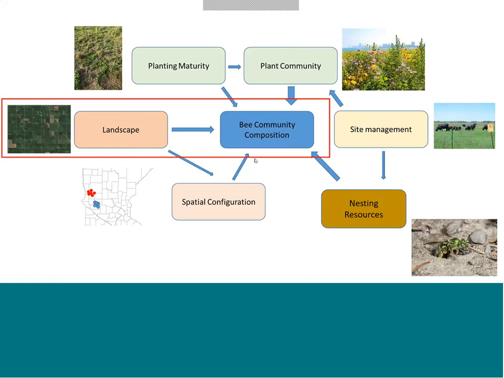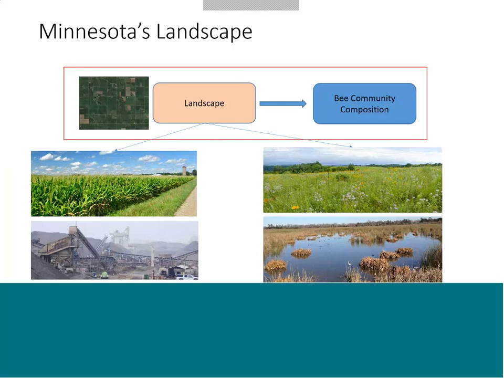But we don't actually know that for bees. We only have that vague notion. So I decided that this is something that could really benefit from some studies, so we can understand if we should be using certain kinds of placements, or if it doesn't matter at all. These are things I think are really helpful to know. So, taking this question: how does the landscape surrounding a restoration affect the bee community composition?